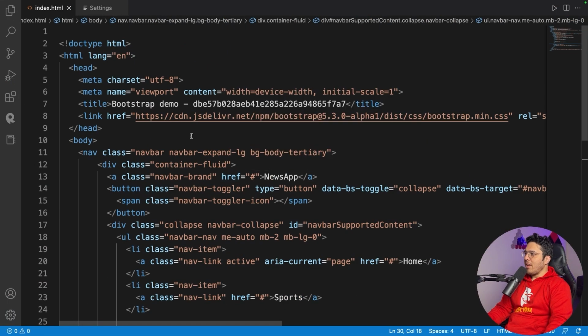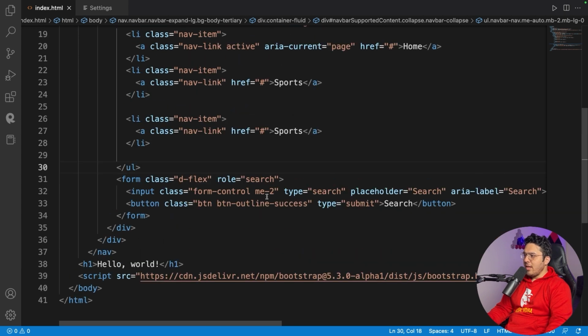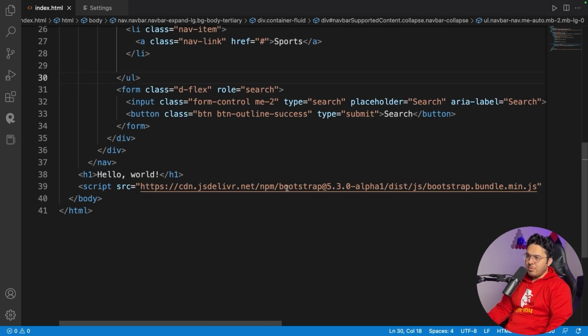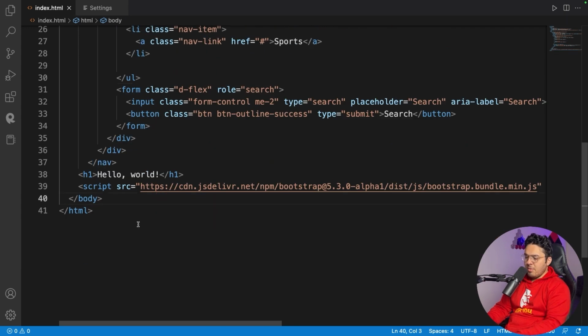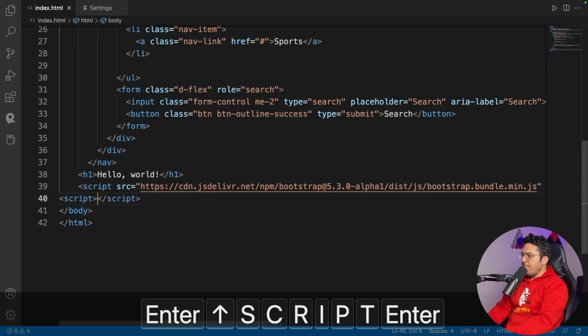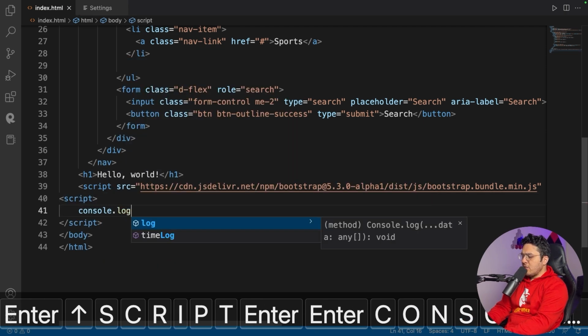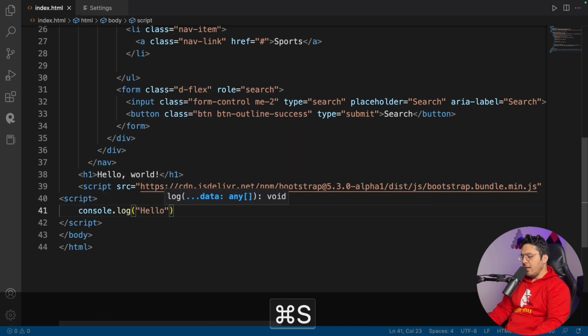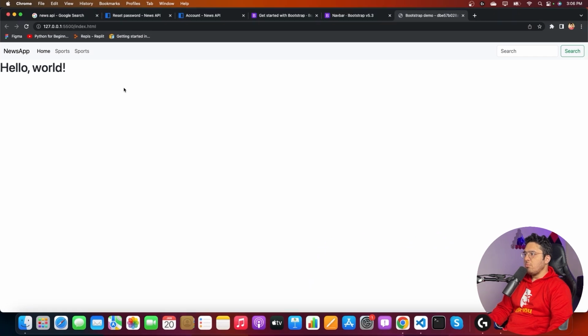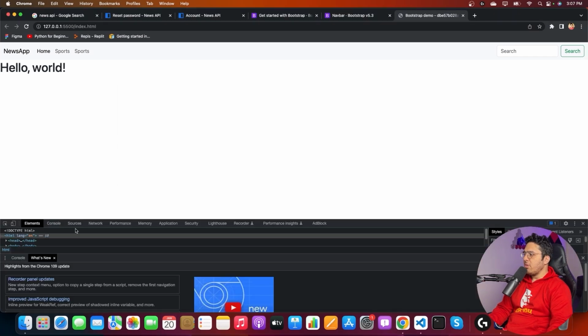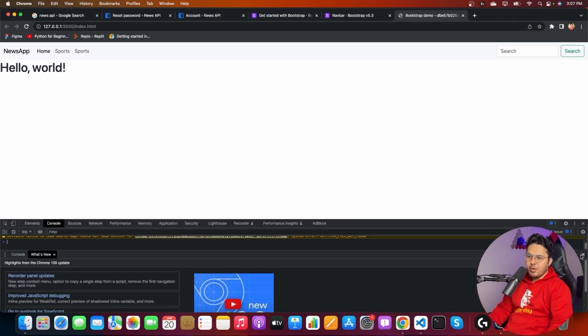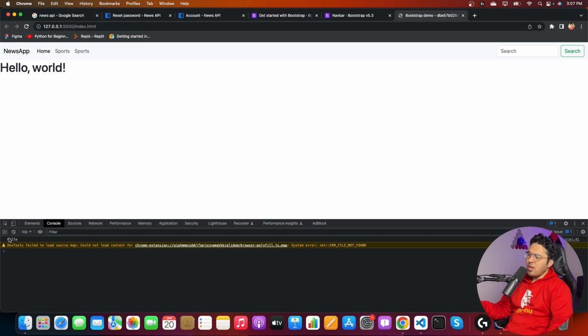Okay. So what I'll do now is I'll start writing some code here. I'll add some script, JavaScript, because I want to write JavaScript here. I'll say console.log hello. Okay, let's see if this works. So this is setting up the development environment, because I need to set up my development environment before I do anything else. So I can see hello here, which is awesome, which means this app works.